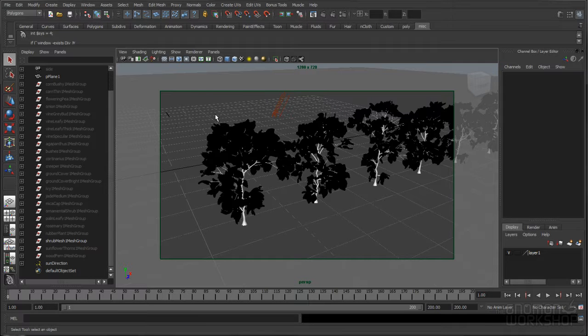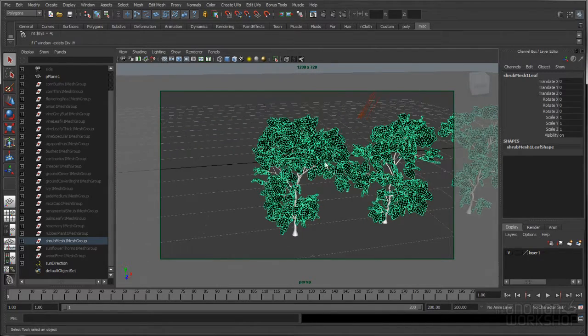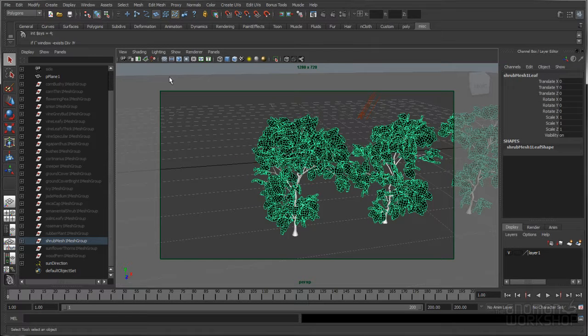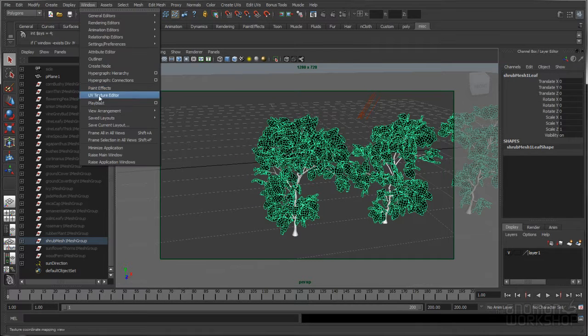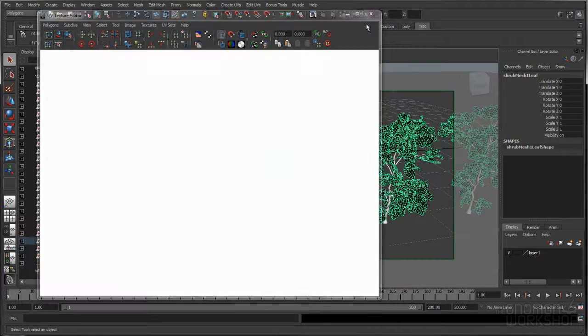All right, so in regards to being able to take a plant that has a bunch of different leaves on it and getting some ability to control the textures that are on the leaves from a variety perspective, not so much random. As I pointed out, if I select this bunch of leaves and I go to the UV texture editor, every single leaf is in 0 to 1, and so they're all getting the same leaf. So what we can do is break this up so that the leaves are organized into quadrants of 2 by 2 or 3 by 3.